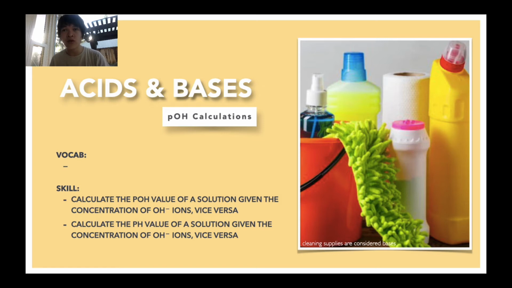In this video, we'll go over pOH calculations, which are identical to pH calculations. Specifically, we'll go over the calculation of a pOH value of a solution given the concentration of hydroxide ions. After knowing how to do this, we'll also be able to calculate the pH value of a solution given the concentration of hydroxide ions. So that means we'll be able to calculate the pH value of a base, basically, which we couldn't have done before.